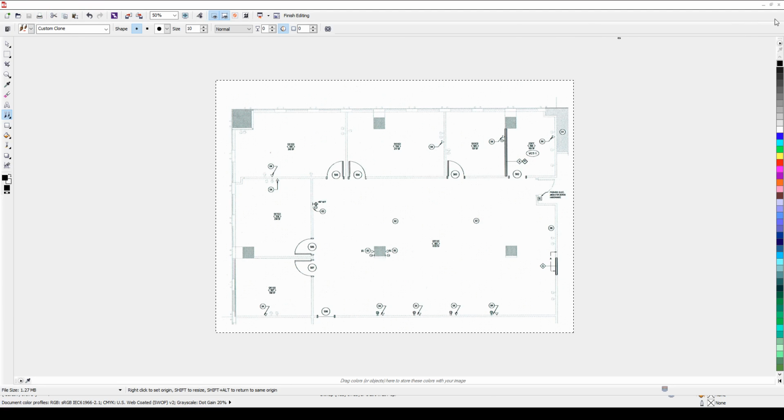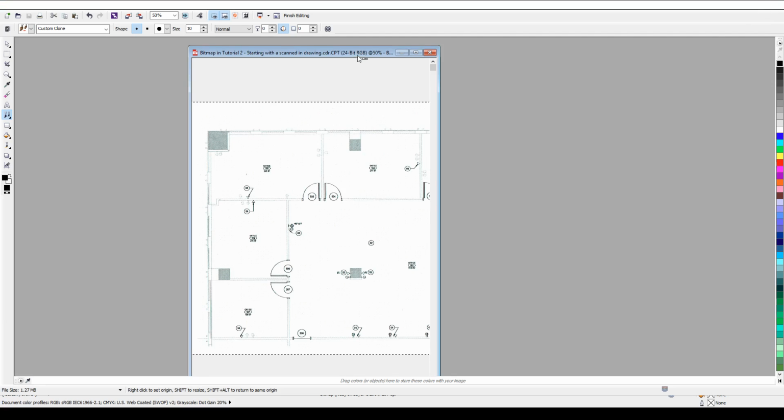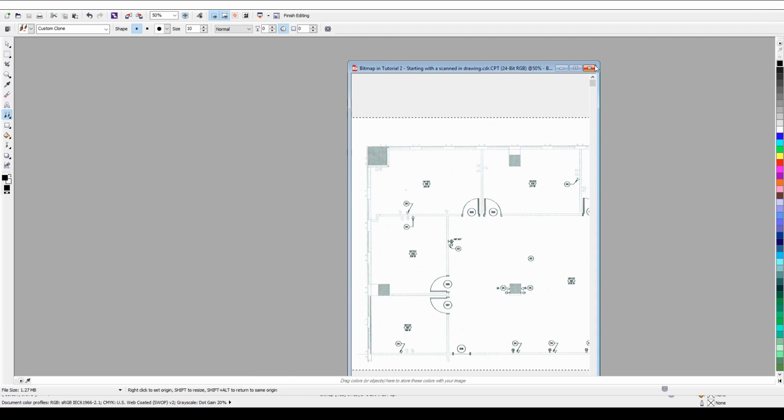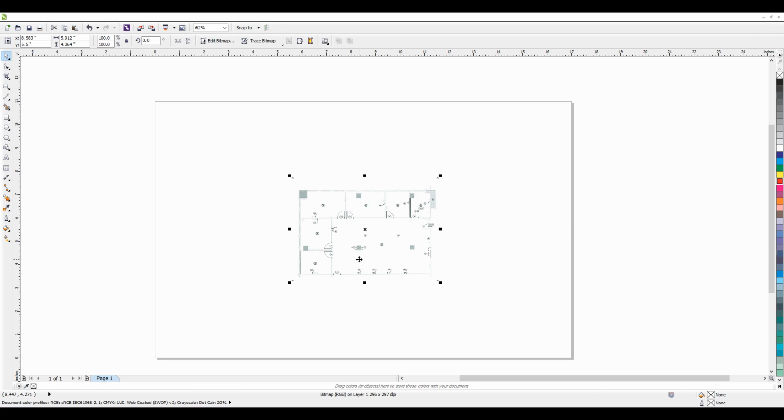So again, we have two sets of windows, you can think of it as. There's the inside window that you can see, and then the outside window you can't see. There's two sets of X's. This X down here that you can probably see is to close this drawing out. If we had more than one drawing open at once in this bitmap editor, we could close each of them out, or we can actually see multiple ones and work with them that way. But I don't need this drawing anymore, or this Photo-Paint anymore, so I'm going to go ahead and close the whole thing. I've closed it, and now we're back to our Draw.